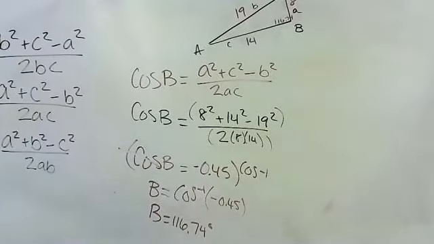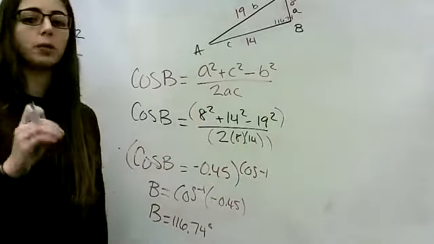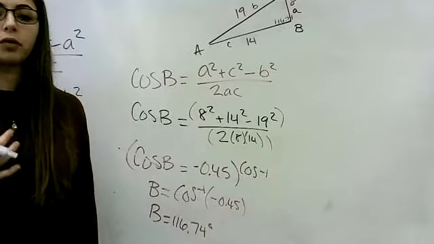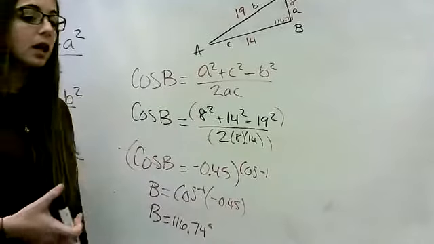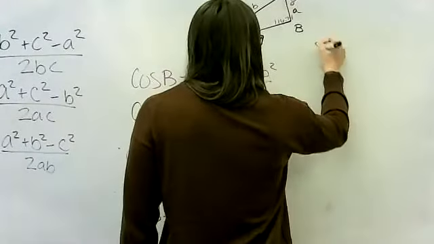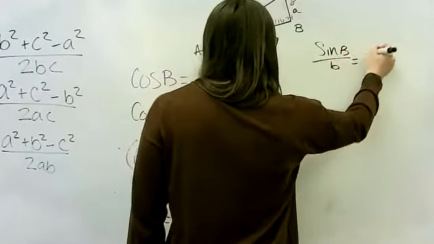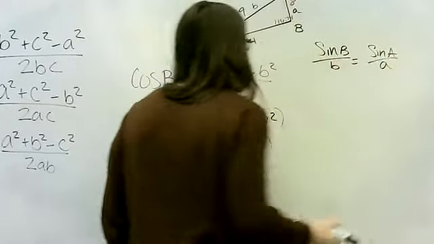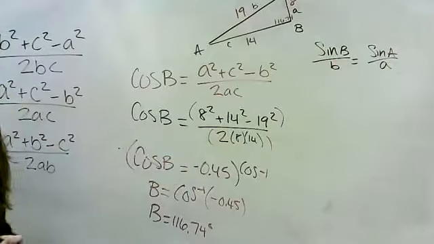All right, from here, you have a lot of different options. You could continue on with log cosine, doesn't matter to me whatsoever. Or you could revert back to log sine. Either one's fine with me. You could go back to saying, okay, I know my sine of B and my B value, but I don't know my sine of A, and I do know my A. So you could use log sine with that formula, solve for it, and keep going.